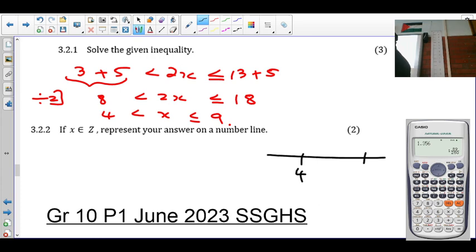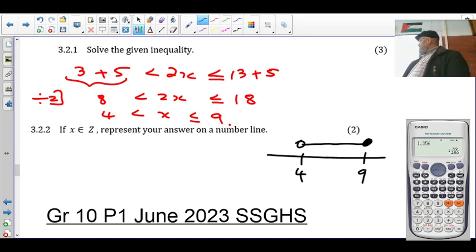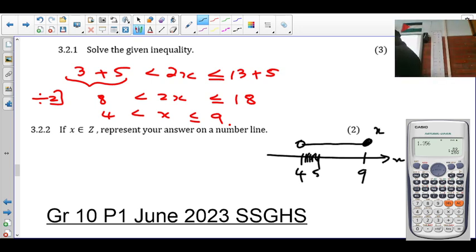Now normally when we draw the graph with a solid line, like we had, some of you had written 4 and 9, open circle at 4, closed circle at 9, and you draw the solid line. When you draw this, people, you see 4 and a half, 4 and a quarter, all these values that lie between 4 and 5 exist there with a solid line. So if you're drawing a solid line, that means x in this case is an element of real numbers. Can you see it?